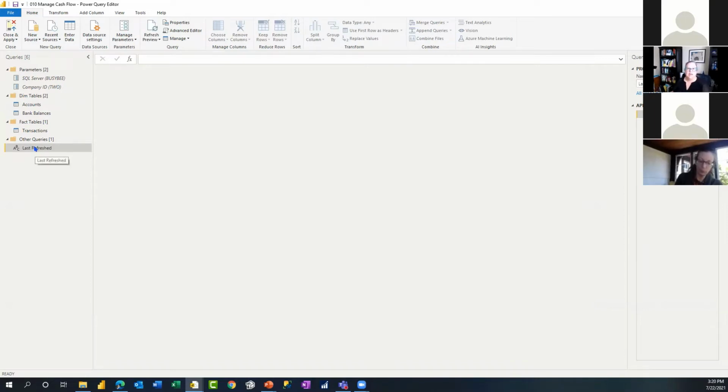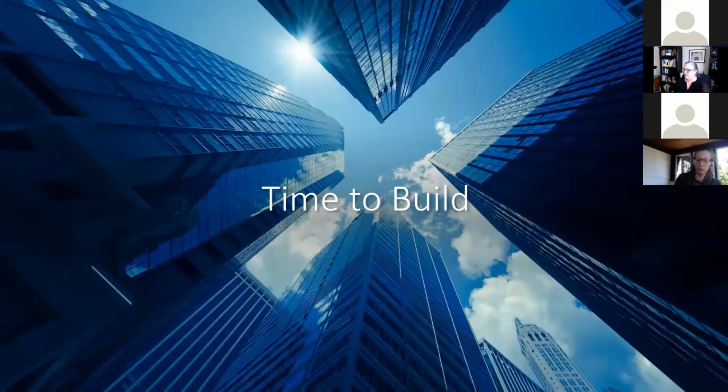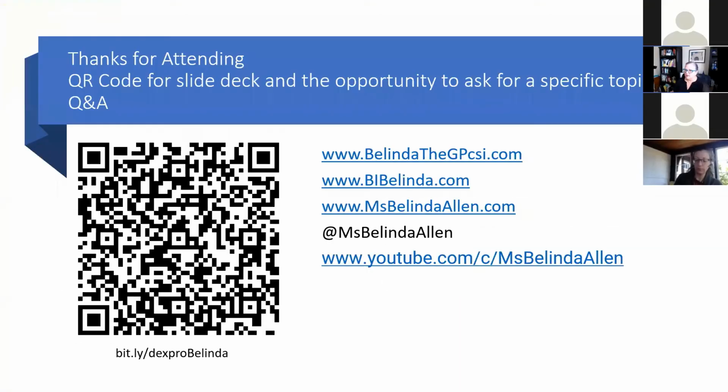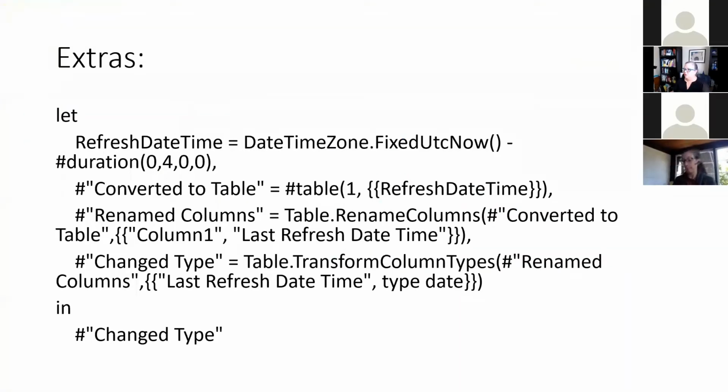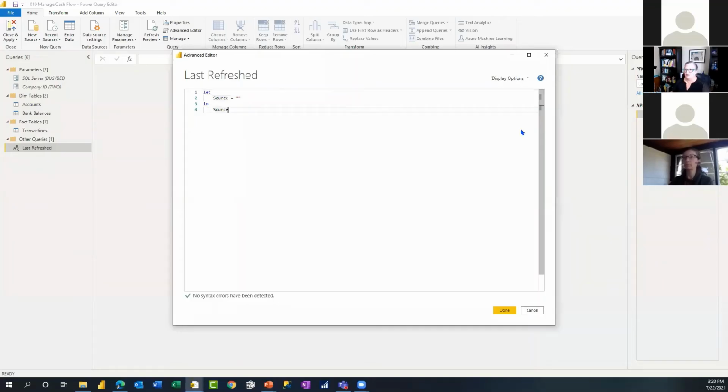And what I want to do is edit it. Now, I gave this to you already, so I'm right mouse clicking on the refresh query and choosing advanced editor. I could have also gone to view and then advanced editor. And I have the code. There is the code. So I'm going to go ahead and just copy it for you. And this is something that you could download. You do not need me helping you to do that. So let me come back up. We're not going to go through and build it out intentionally. So advanced editor.